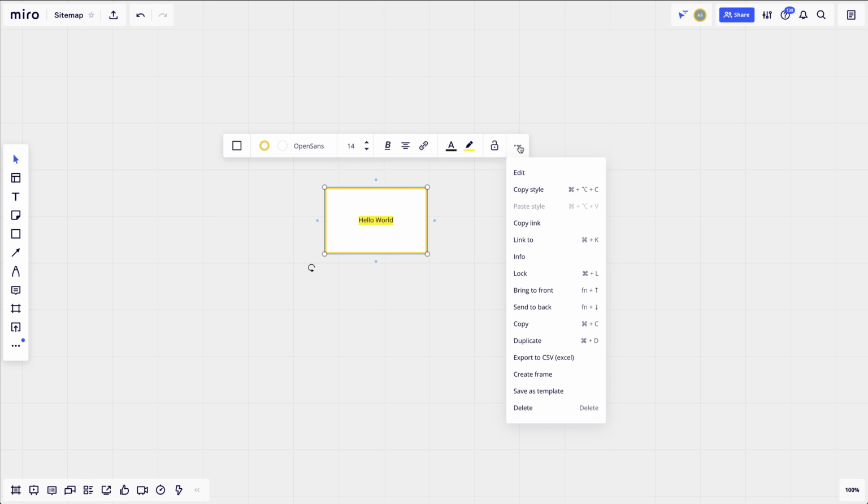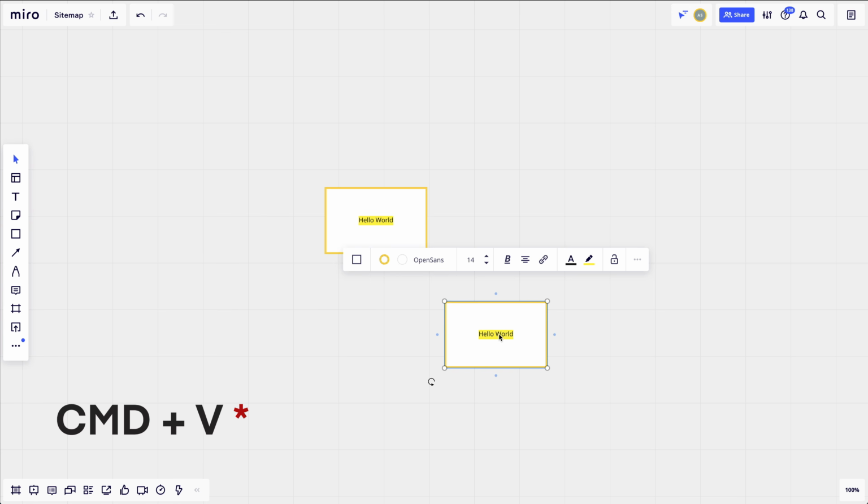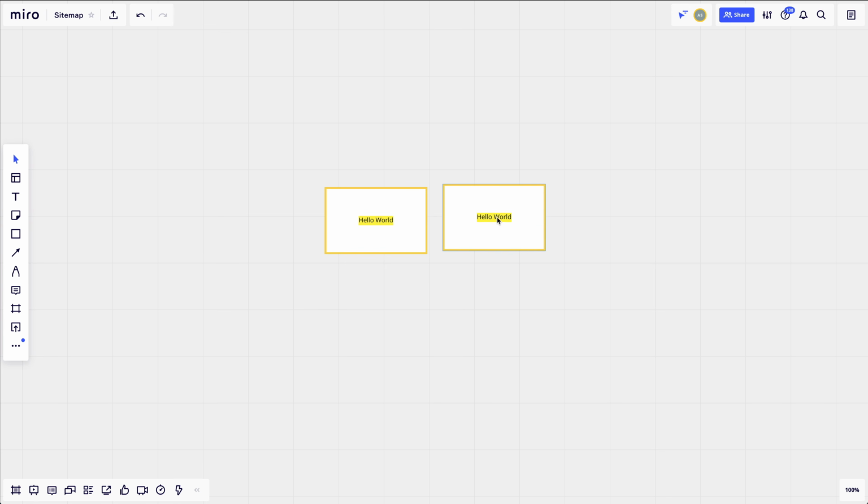This little guy over here basically acts as a right click like this, so you have all of these different options available to you, and as you can see to its right-hand side, you have all of these different shortcuts available to you as well. So if I was to go Command C and Command D, I can very simply paste another card right next to it.